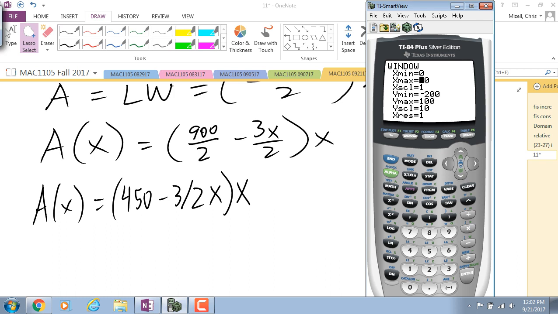The x max, we talked about this a little while ago. If we go 400, make it 450 feet wide, and then 450 feet wide, wow, that's way too much. I can't get close to that, can I? Because I have the one side, the interior partitioning wall, and I don't even have anything for the other side. I guess what would the extreme be? 300? If we make it 300 feet wide, and then 300 on the other side, and then 300 for the interior partitioning wall, there's nothing left for the top of it and for the bottom of it. That's it. If we go 299, there would be a little bit.